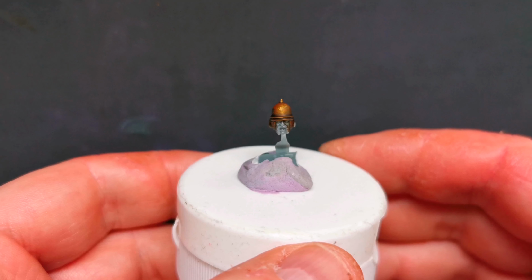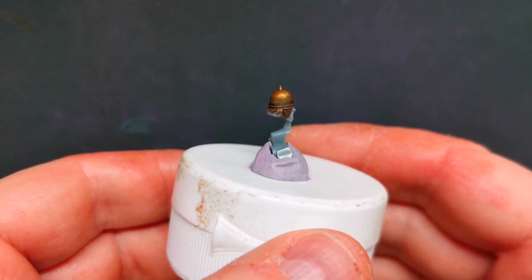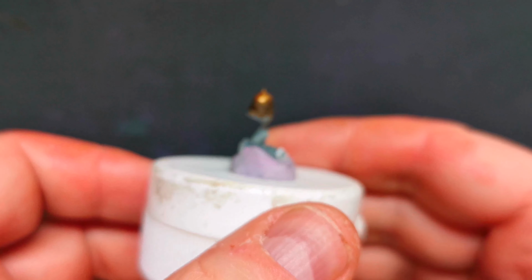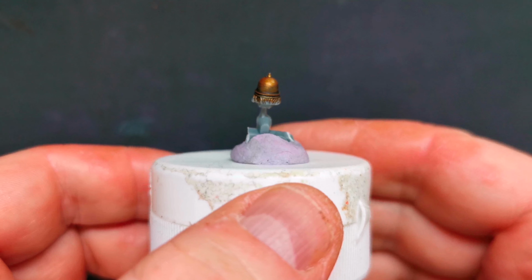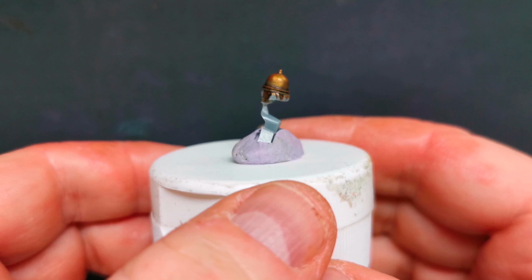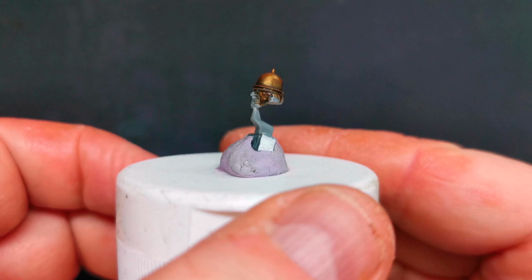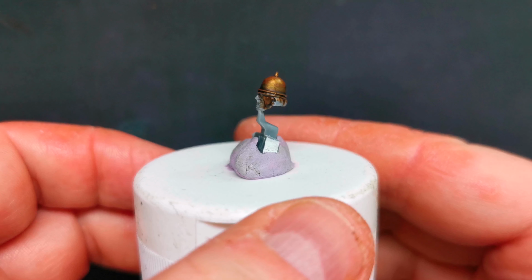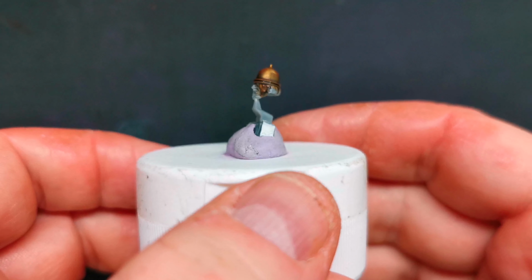Okay guys, I'm back and this is done. This is how it turned out in the end. All I did on the back there was go over the hair a little bit just to define that line with the same wash that I've been using. That will stay like that for now. It gives you an idea, just to put that shade in. The other thing that I did was go underneath a bit, just to put that shade in to make the cheek guard stand out a little bit, the bits that stick out on the cheek guard.